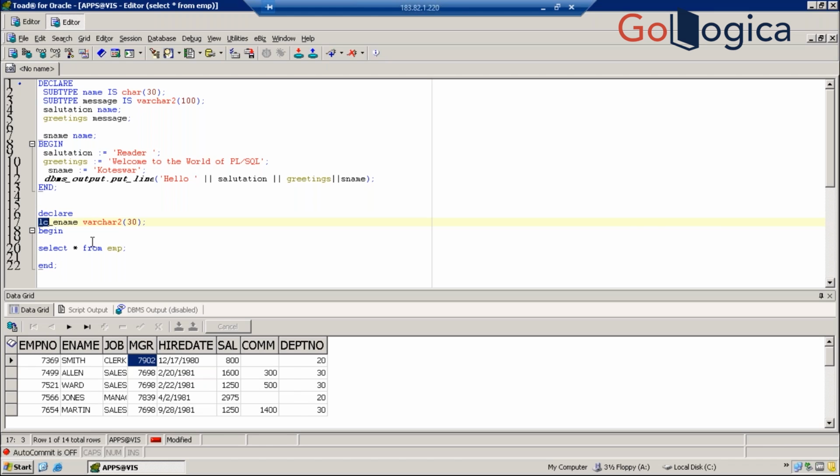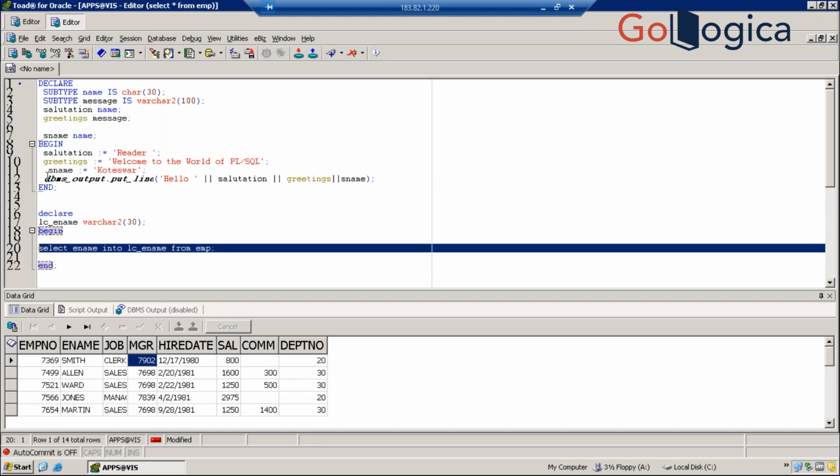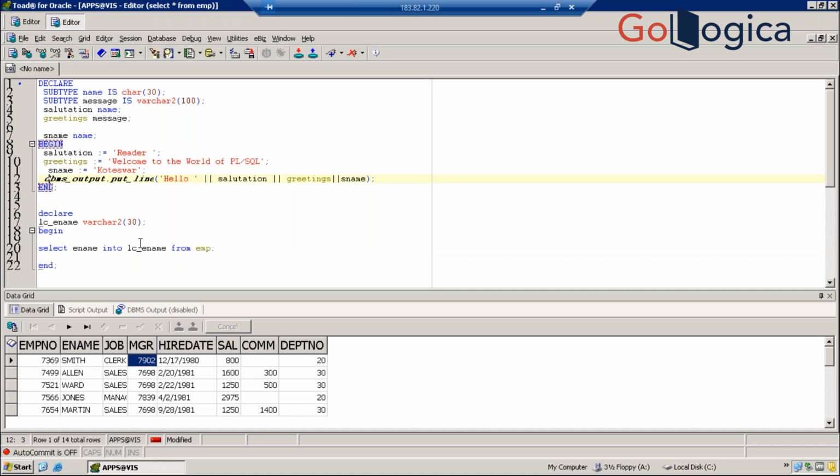Now what I am going to do is write ename INTO this variable. Now I am fetching the ename, moving it into LC underscore ename. Understand? Now you can print your employee name using this statement.